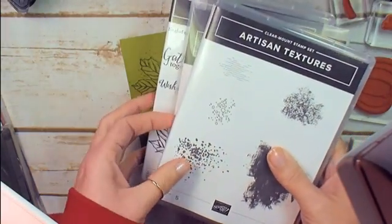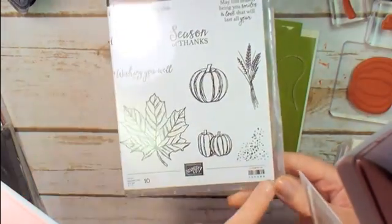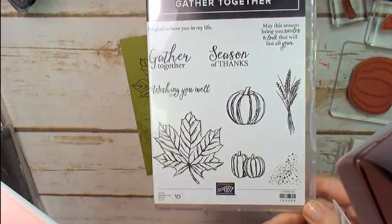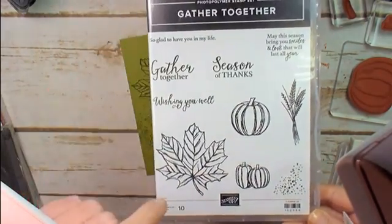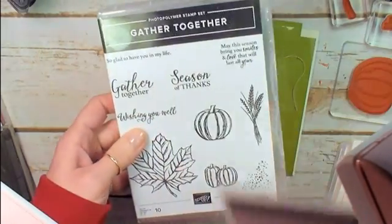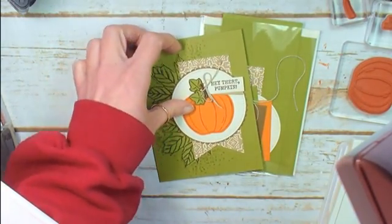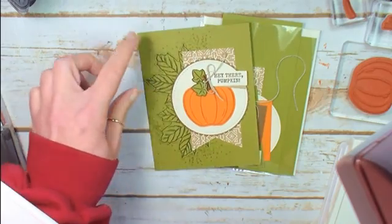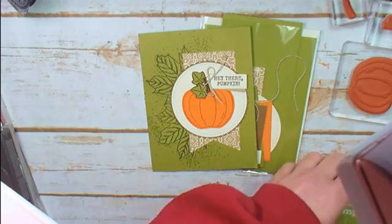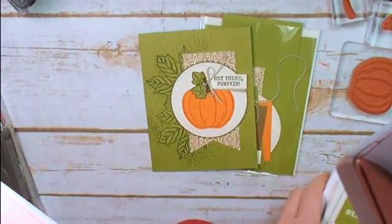For this spotted background here, grab a background. You could even use the spots from Gathered Together here. We are going to use this great big leaf too. So a leaf and a spot background is what you need. I've used the Gathered Together bundle, which includes gathered leaves dies and the Gathered Together stamp set to do these leaves in the background. And you can see that they're actually layered Old Olive on Old Olive for a lot of texture there. My Stampin' Pads for this project are Old Olive, Soft Suede, and Pumpkin Pie.